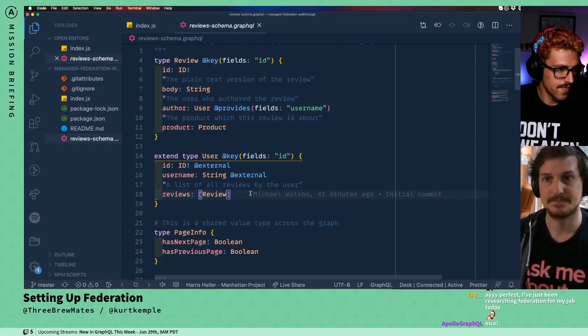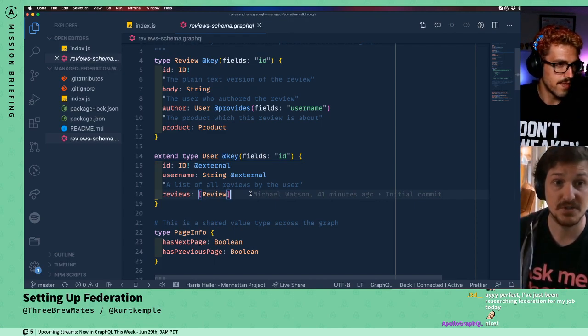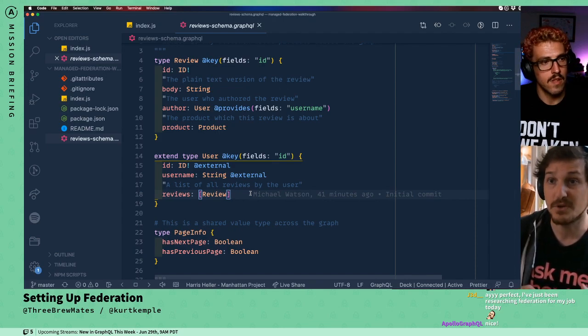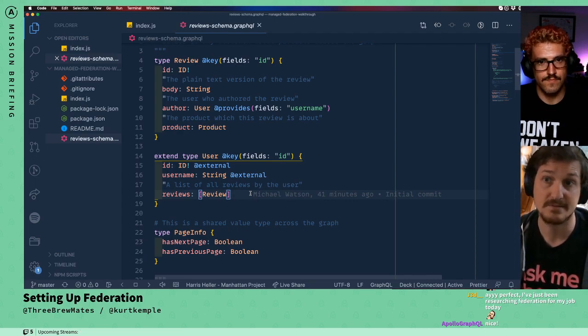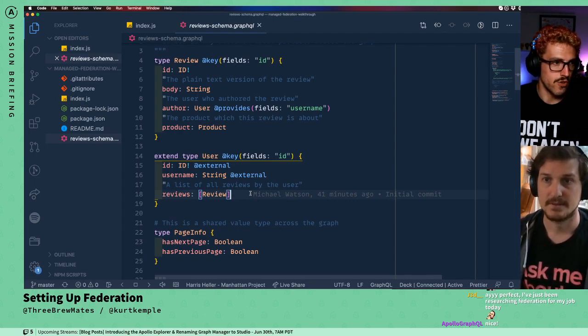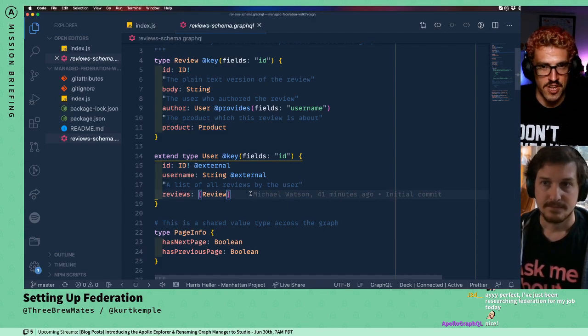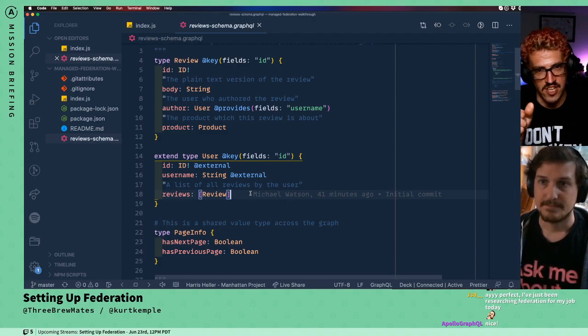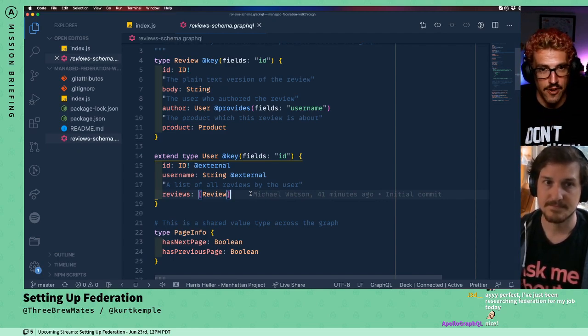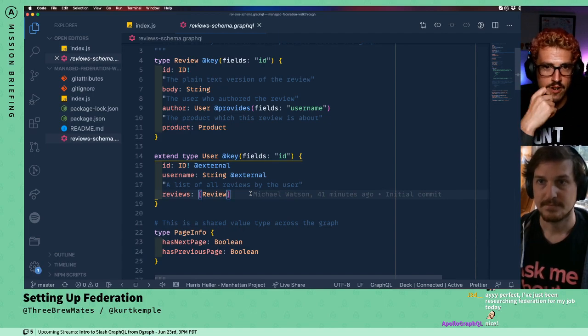Got it. And you can have multiple key fields too. You know, this is one example. You can also have composite key fields that work off of multiple or even nested fields. Got it. So you could do like, usernames might not be unique. Actually, Discord is like this. Usernames aren't unique, but there's also a 4 or 5 digit ID associated with that. And then you combine those two together and that's the unique key. And that could be your composite key in this case, like the username plus code or whatever.